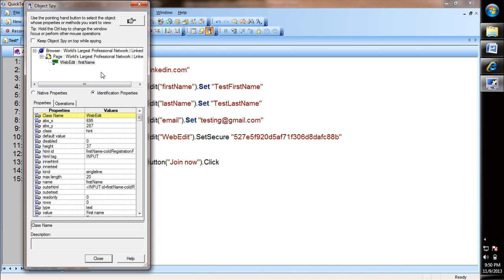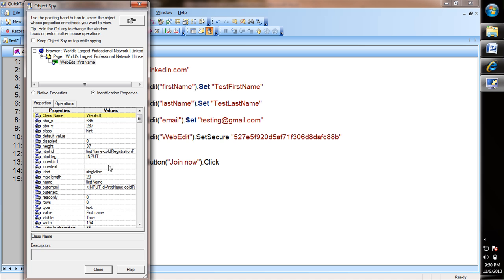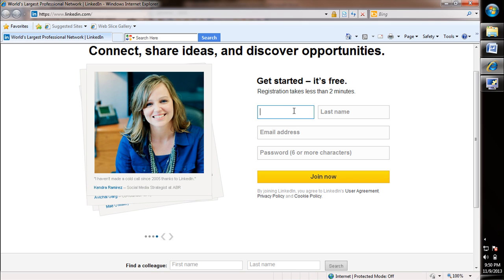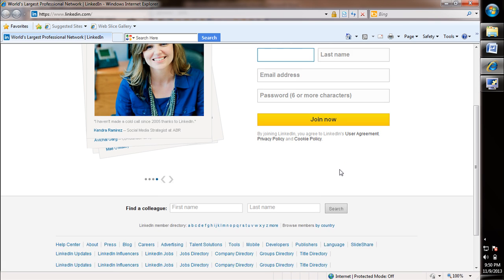It displays the first name object's properties and values: class name WebEdit, and some other property values. It also displays max length as one property, with value 20, meaning in this first name edit box we can add a maximum of 20 characters, which is valid. Above 20 characters it's invalid.